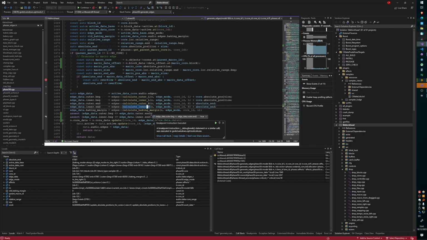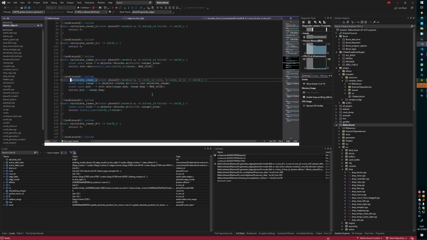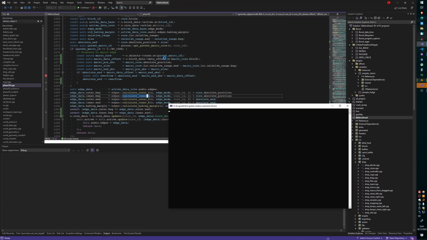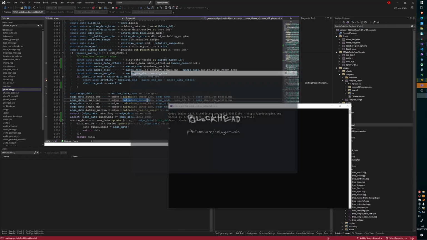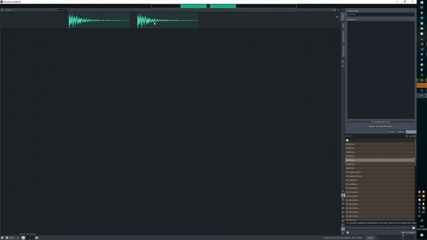This is overlapping it. Calculate the inner L. I think it should be clamping it already.